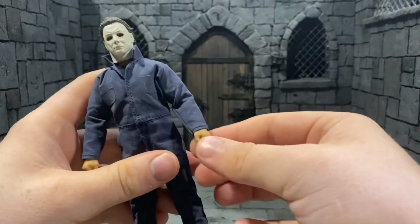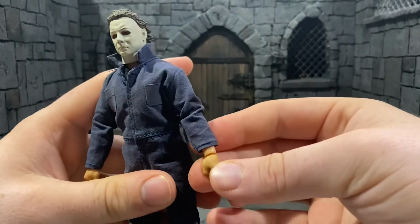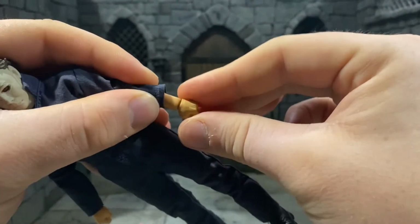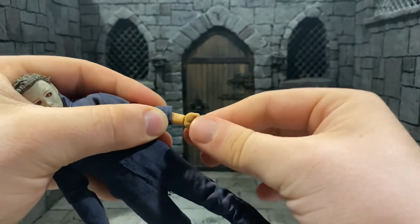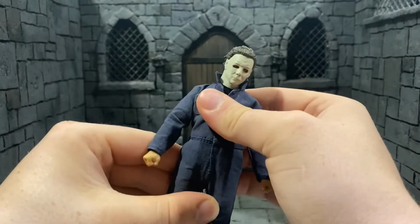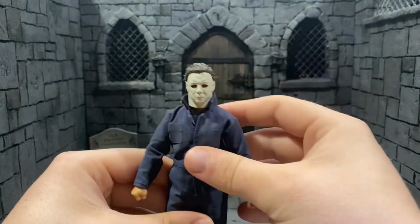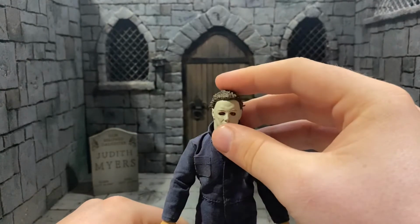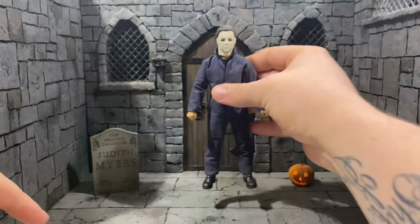Oh, and then the hands are standard pin hinge, except these hands sit a little close. They had a smaller ball joint when they released this figure. So, a little less motion out of it, but it is what it is. Otherwise, that's all the same. It's all standard, right? So that is the articulation for Michael Myers in a nutshell.